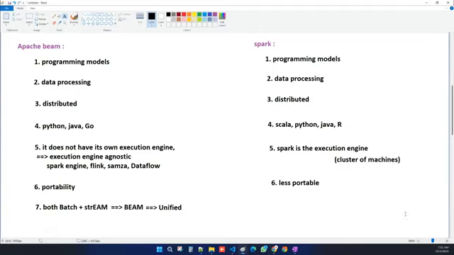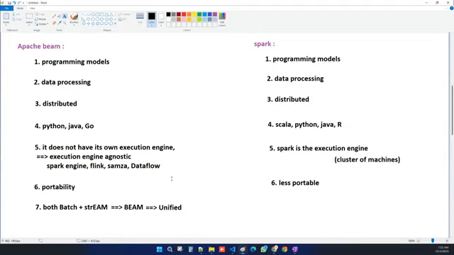Okay, now tell me, sir, what is Dataflow? You see here, Dataflow is one of the execution engines, or Dataflow is the runner to run the Apache Beam pipelines. It's a runner to run the Apache Beam pipelines.